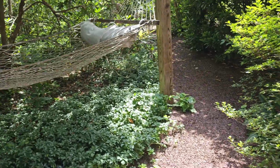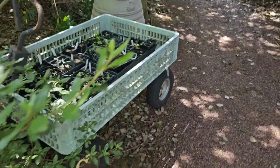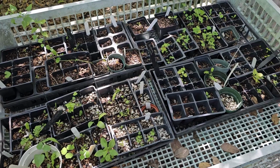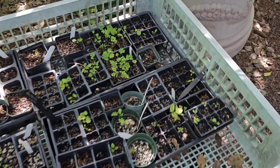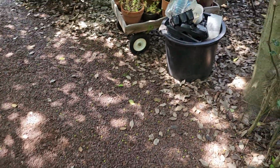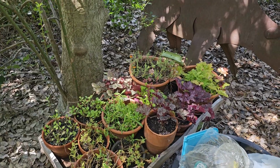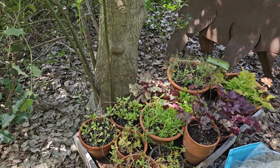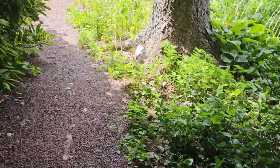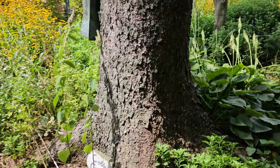Now, when she's going to line that hammock, I do not know, because this is obviously a working spot. And back here are the seeds with a little bit of gravel on top of them. Again, she said that helped them to sprout. I'm going to have to get myself some pea gravel to do that. But that looks like garbage on the right, but every gardener knows you save all those little things and you plant in them. She offered me some on the way out, and I said, my husband already thinks I have too much.